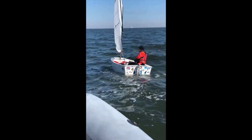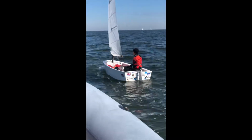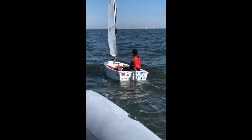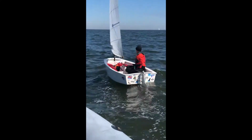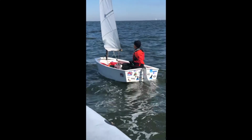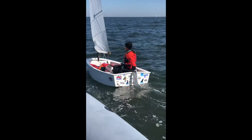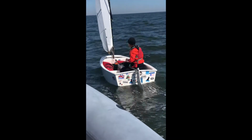A good speed. For what he's working with, he's got good speed. I'd like to see him tuck his hips in a little bit, but he's kind of getting close to heeling to windward. Do you think you could slide your hips in just a little bit? Keep that same, yeah, there we go.